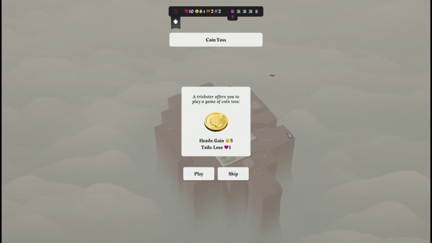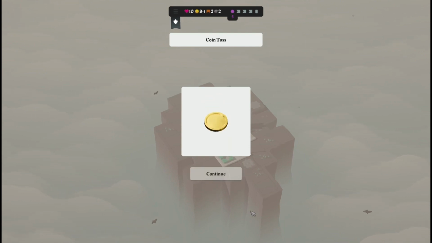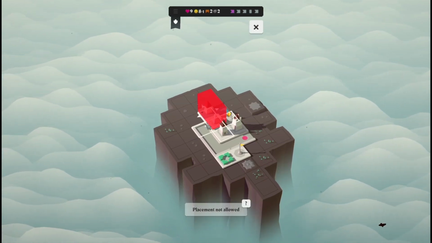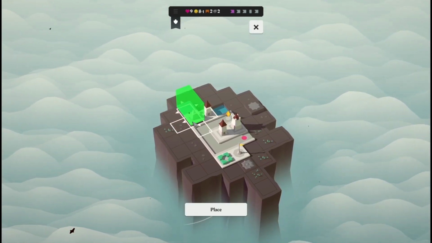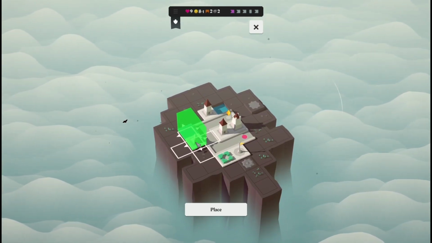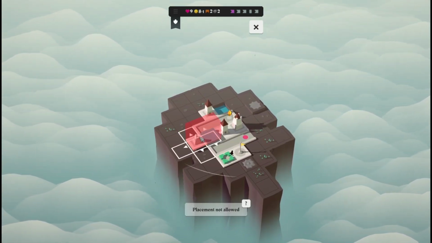What's this? A trickster offers you to play a game of coin toss. Heads, gain 5. Tails, lose 1. Ooh. That is dangerous. Sure, we'll do it anyway. I haven't seen this yet. Fail, when I lost a heart. That is great. Alright, ice trap. Let's slow him down. We'll put him there. Let's maybe rotate it, though.